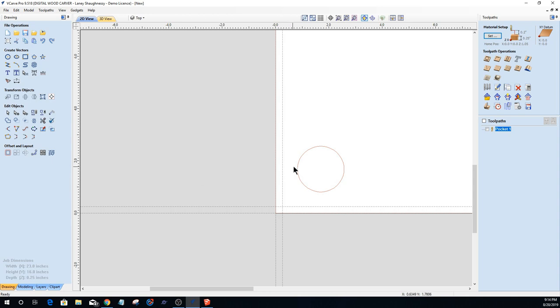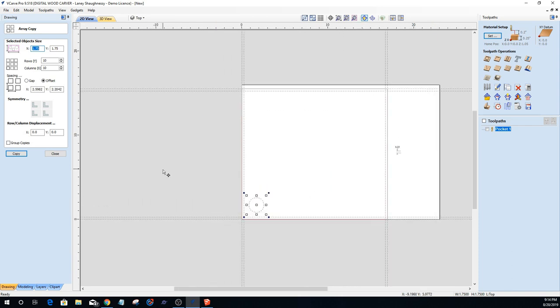All righty. Now I'm going to take that one there and let's go ahead and create an array of these across our workpiece. Most likely, I'm only going to be able to get 1, 2, 3, 4, 5. I'm going to shoot for 6 by 6, so 6 rows and 6 columns. And let's see how lucky we get. And then my offset from the left side of one to the left side of the other, well, my Keurig K-cup is 1.75 inches.